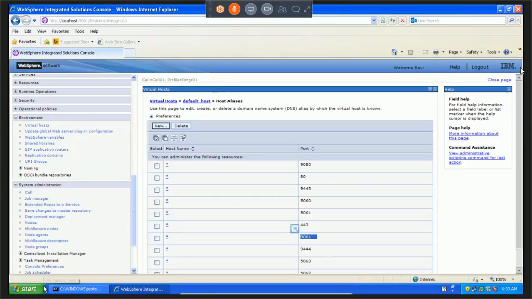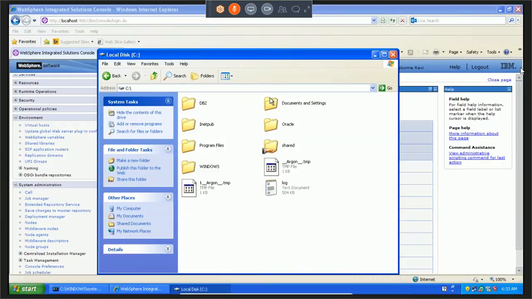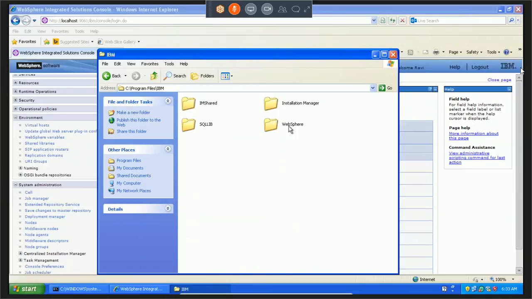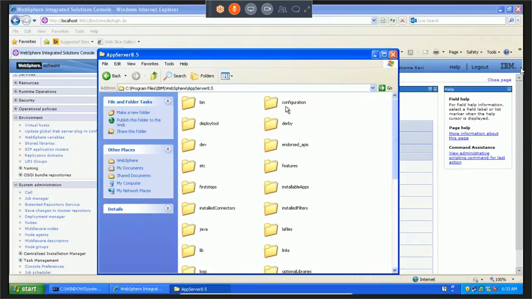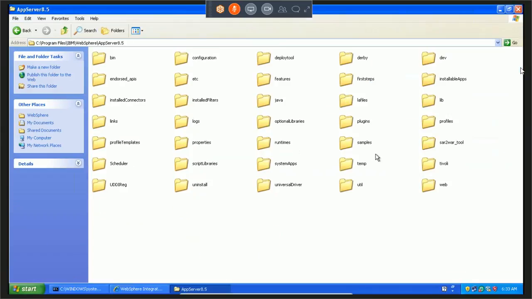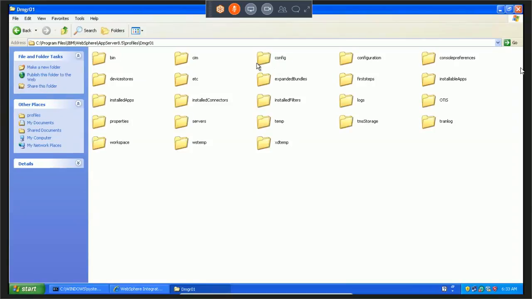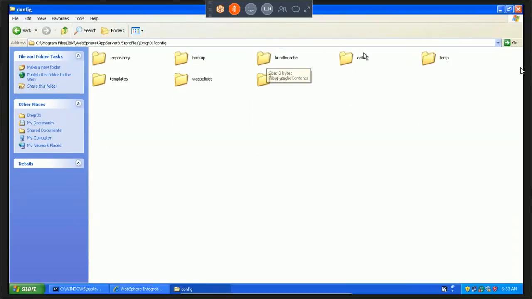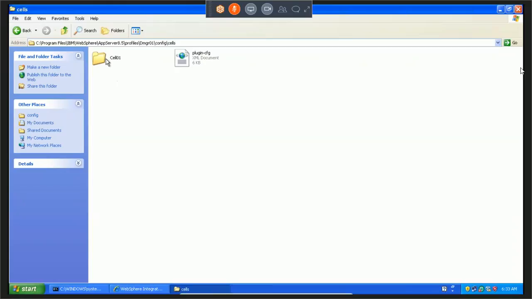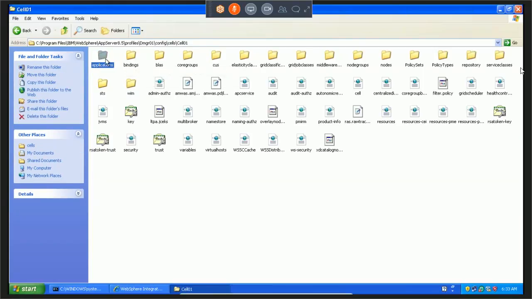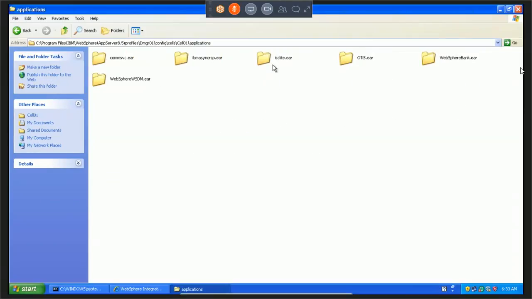Just come to your installation directory. Go to files, IBM, AppServer 8.5. Go to profiles, go to the DMgr, config, cells, cell name. Here you see applications at cell level. Go to applications.